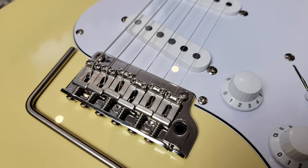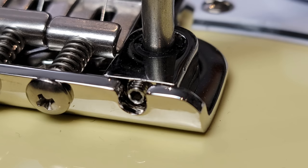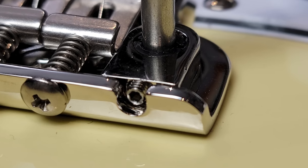Now, I've got to go straight to the PRS SE Silver Sky. It's better than the Fender one in a couple ways. Both of them are two-point trems and both of them hold tune really well. So if you're just looking for something basic that holds tune, the Player Series is actually really good, but the features on the SE are much better. You get a pop-in, pop-out bar with a set screw that's really easy to access. So it's a great, great system.